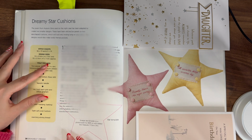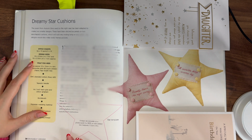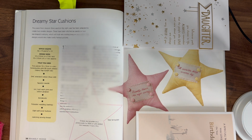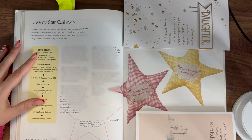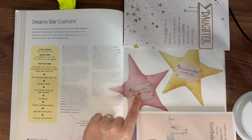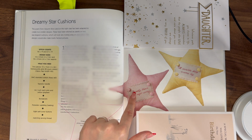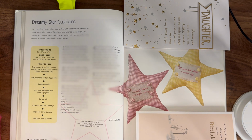This is 2 slightly different sizes actually. Oh look, it's got a template there as well for the star. It's very helpful because I can't draw a star to save my life. Calling for 2 pieces of honeysuckle pink 28 count Jobelan fabric. Obviously it's just kind of pinned on there, so I don't know if you could maybe use some waste canvas and just actually stitch it directly onto the fabric there.